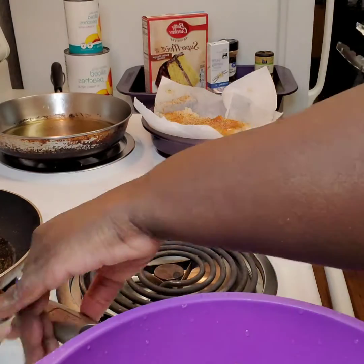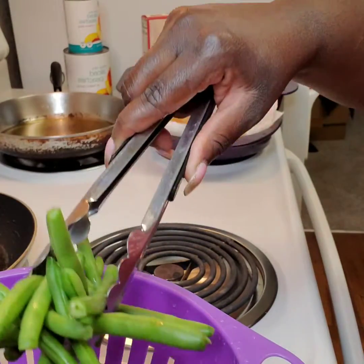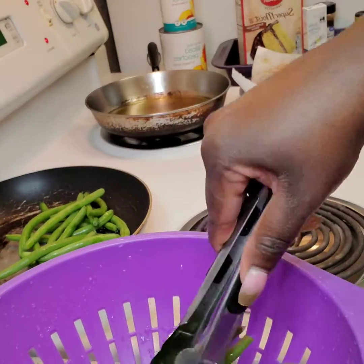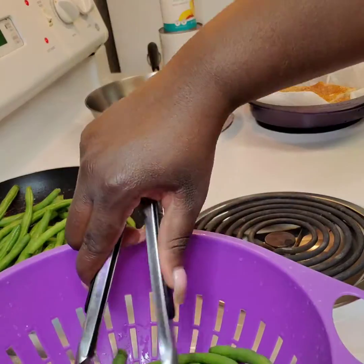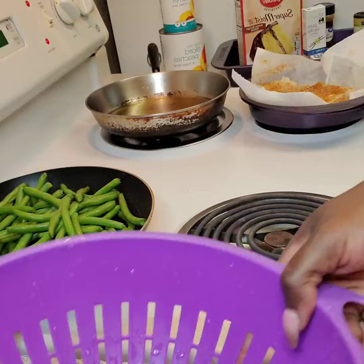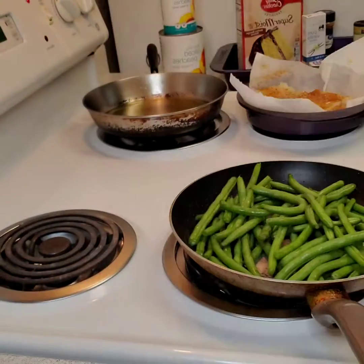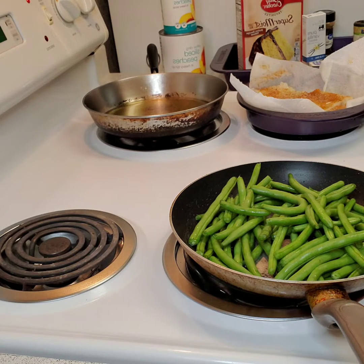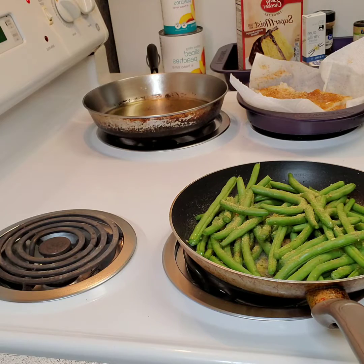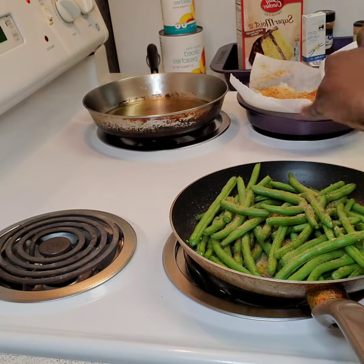And as you can see back there, I have the stuff from my peach dump cake. We're gonna get to that later, but I also have my green beans. Now what I wanted to do was set my green beans in the pan and just gently place them in the pan, so the pan wasn't on the heat, and I didn't want any excess water from the green beans to get in the oil and pop back on me. So that's why I removed my pan from the heat and go ahead and get that turned down. And I also have some stir fry seasoning that I got from Food Lion earlier that day, so that was really good to use. It was also no salt added, so that was a wonderful addition to that good new seasoning that I was able to try again with the peppercorns.